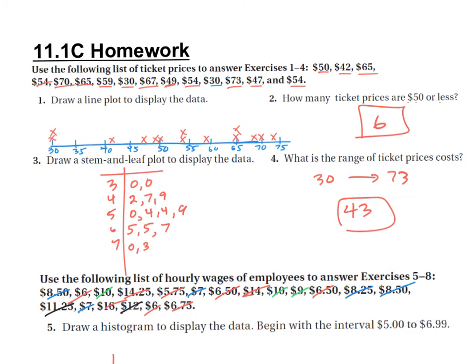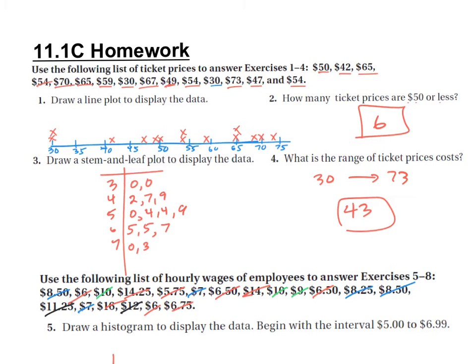So how many ticket prices are 50 or less? Clearly looking at the chart, you can see 50 or less is right here. So there are 1, 2, 3, 4, 5, 6 tickets that are 50 or less. It's pretty simple to look at from the chart. If I had to look at this data set, it might be a little harder. I might miss a number. Stem and leaf plots are something you learned in Algebra 1. I know this because I've seen you guys working on it, but it's maybe a good review.